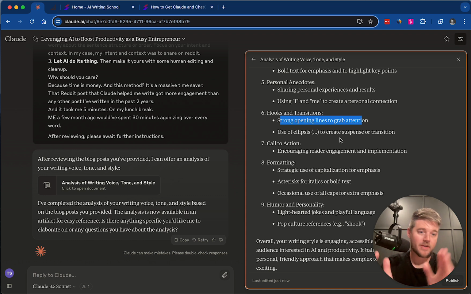We're going to train. We're about to instruct it to write blog posts. And at the end, we're going to polish it. Polish it with your perspective. Not the perspective of anyone else, but your perspective. That is something that AI cannot do. And that's what I really want to encourage you with.